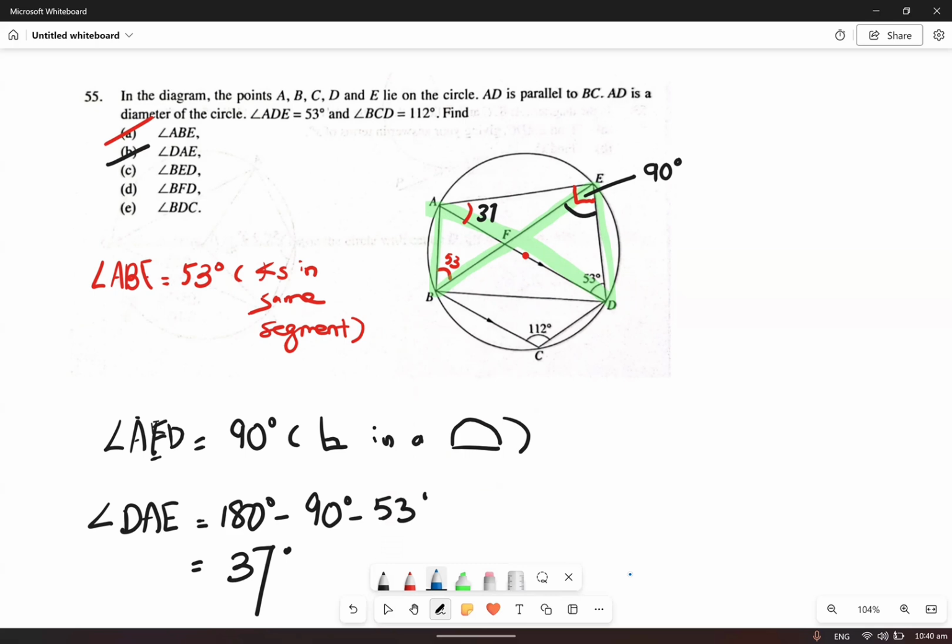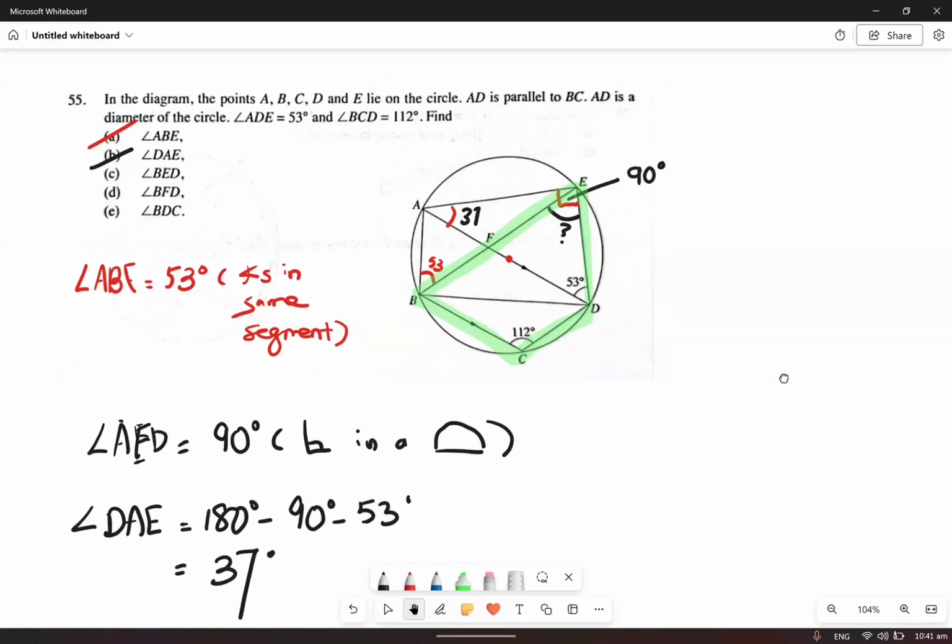Can we do butterfly? Butterfly, very good. Angles in same segment, right? Are you able to see or no? So you can see where BED is, right? This is the one that I'm talking about. Can you all see angles in opposite segment or you cannot see? Opposite angles add up to 180 degrees. Make sense? It's a quadrilateral. Let me show it to you.